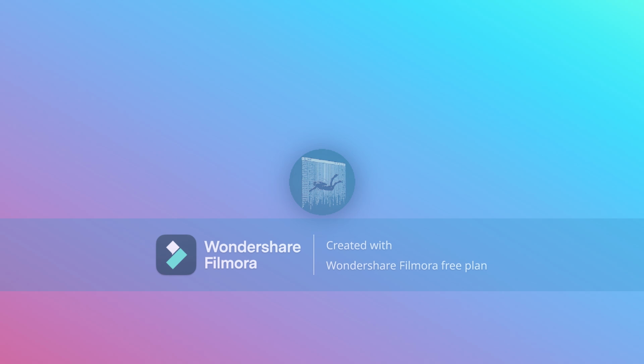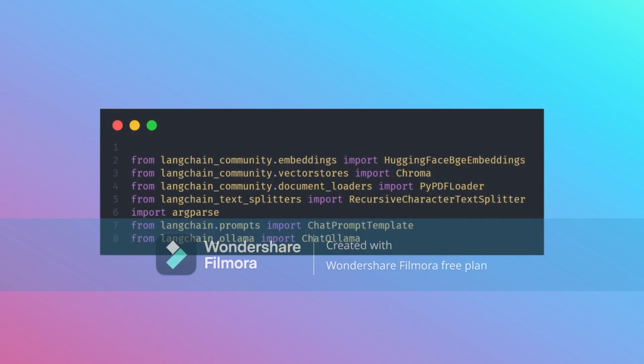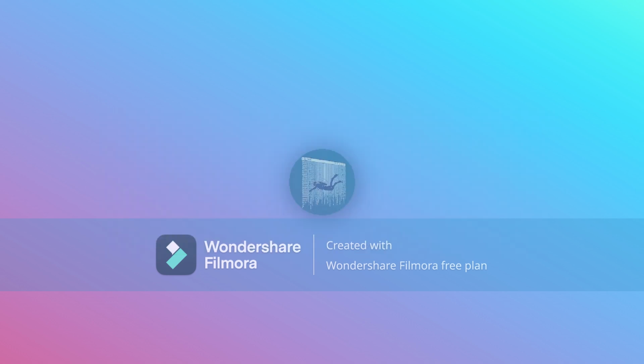The implementation is straightforward, but powerful. We will be using several key libraries: ChromaDB for vector storage, LangChain, and Ollama as our language model. If you haven't set up Ollama yet, be sure to check out my previous video where I walk you through setting it up on AWS. We're going to write two scripts, one to create our context store and another to retrieve relevant context and query the LLM. First, let's create the context store.